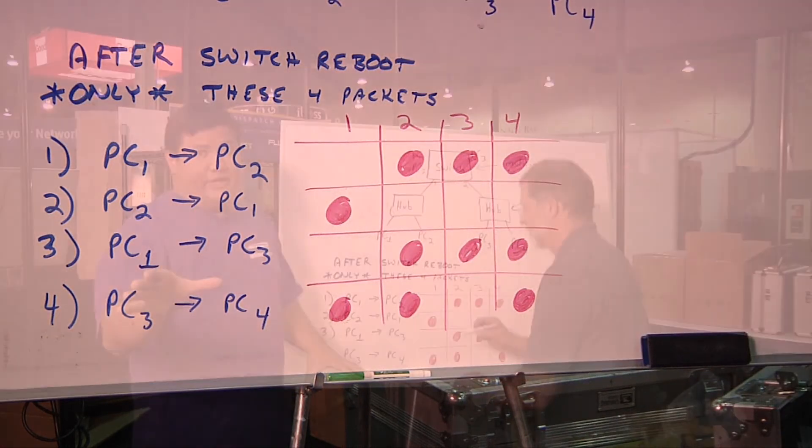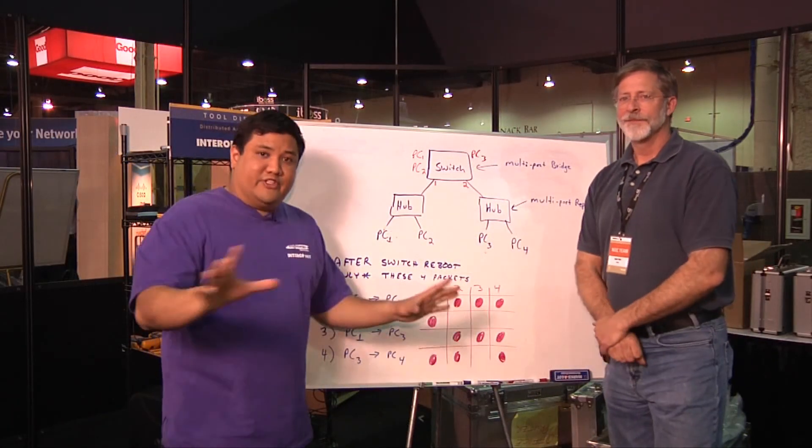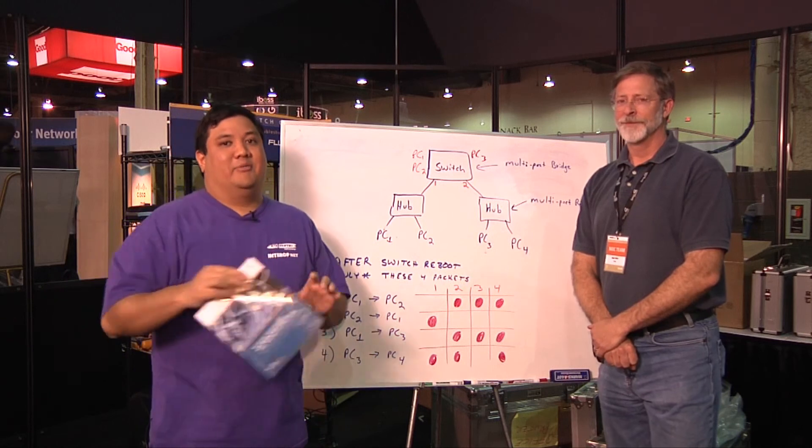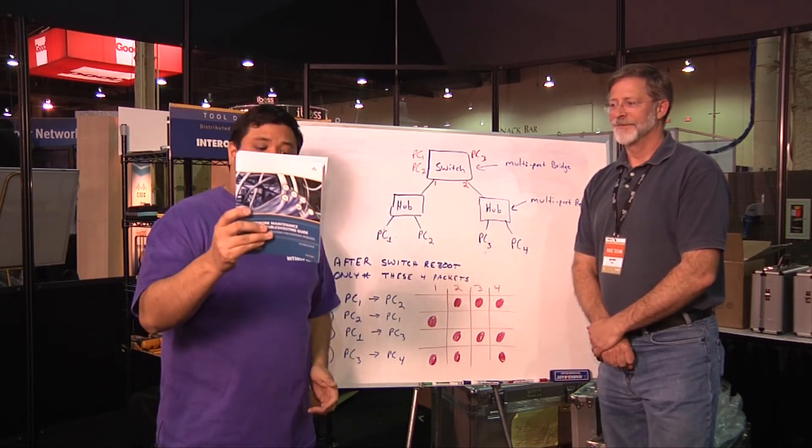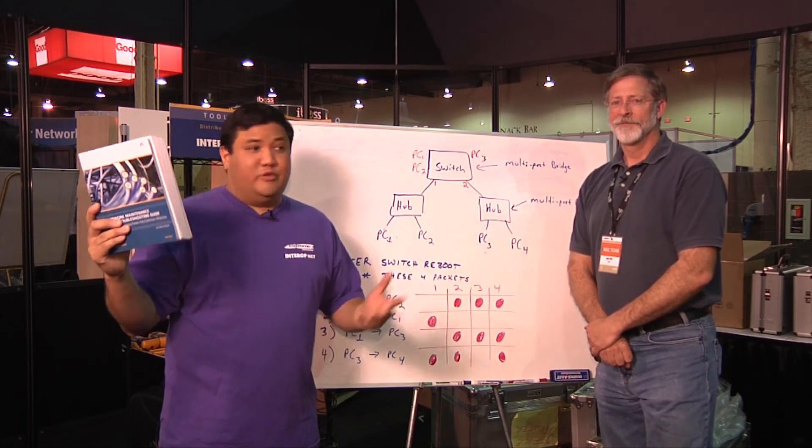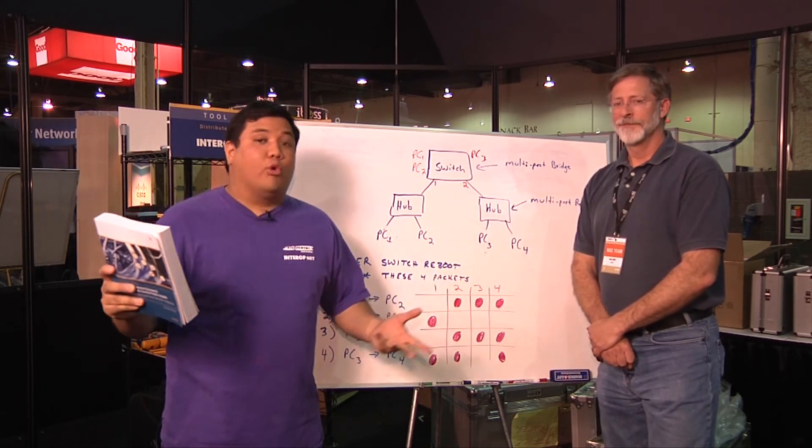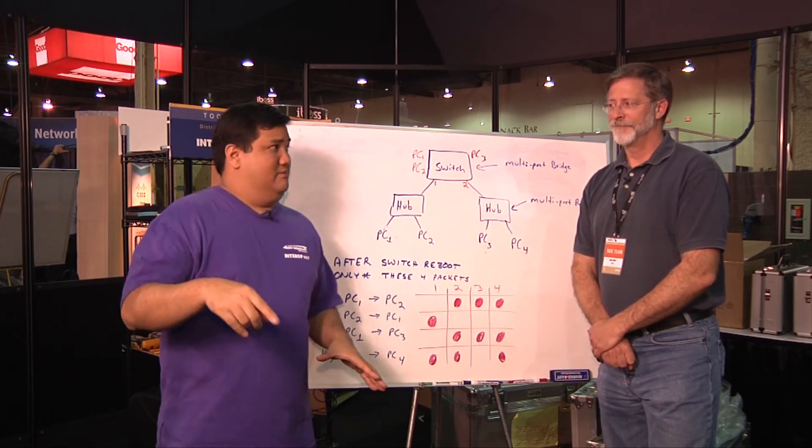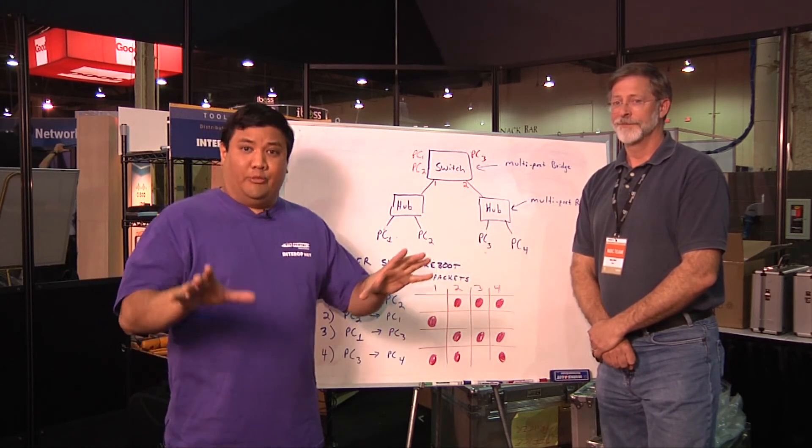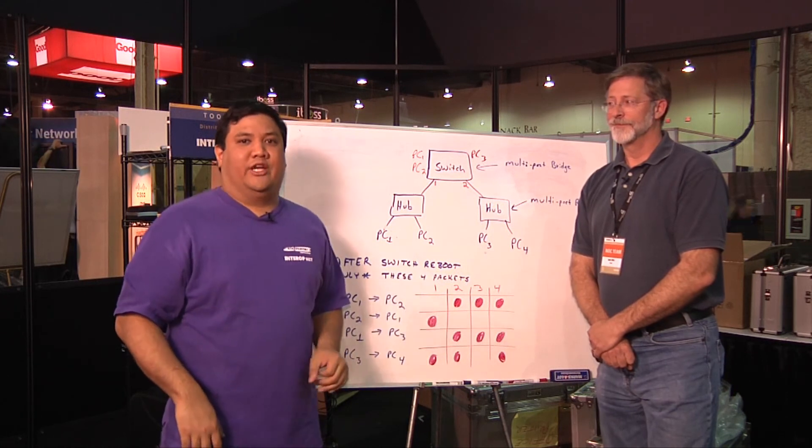Now, hopefully, your chart looks like this. If it doesn't, then you're probably going to need to pick up Neil Allen's book. That's Network Maintenance and Troubleshooting Guide. It's available from Addison Wesley. You could pick it up at Amazon online, in a bookstore, or you could just come to Interop Las Vegas at the Mandalay Bay Convention Center here now and talk to Neil Allen himself. He'll be in the knock. Come on, stop by. I'm sure he'll sign your copy of the book.